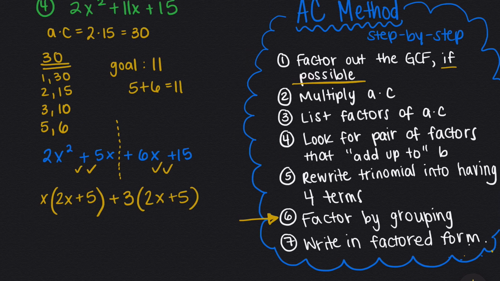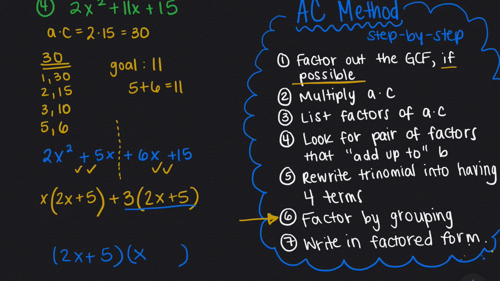Here's where you check if you factored by grouping correctly, and the way you can tell if you did is that your parentheses will match. They need to be exactly the same, including the sign. We'll bring those out to the front, so we'll write down 2x plus 5 and open up our next set of parentheses, and here we write down what's left. So notice, from the first term, if we pull out the 2x plus 5, we're left with an x, so we write that down.